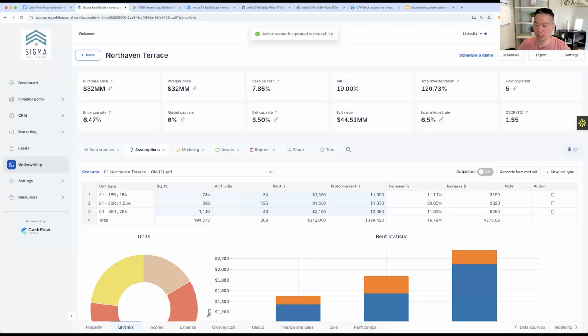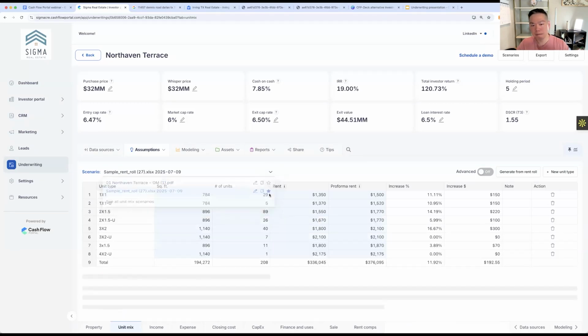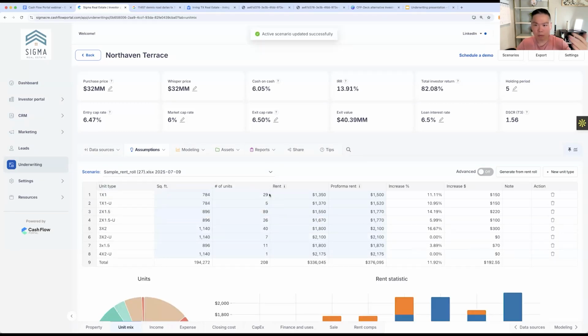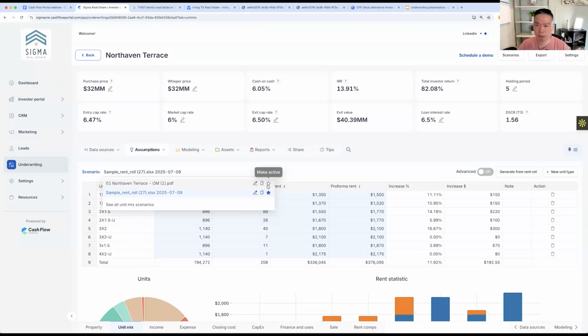changes to 19%. In most cases, that's going to be a very similar trend, where the selling broker is going to inflate the numbers. So you see a better number, but you can easily go back. Five years ago when we were doing multifamily, this is something I wish I had. I was like, what's the difference between how the broker is trying to sell this versus what's really in the rent roll? And now I can easily see that with a click of a button. So that is scenario planning.